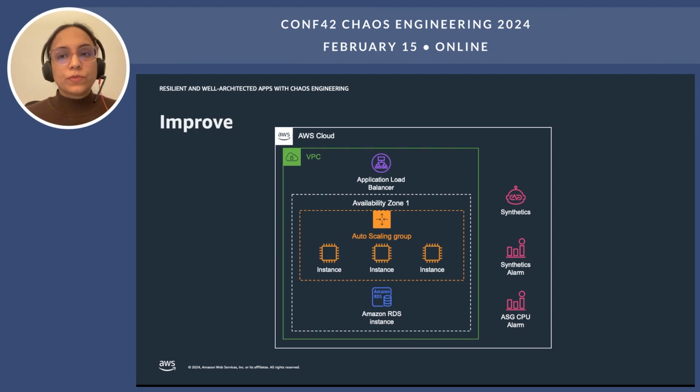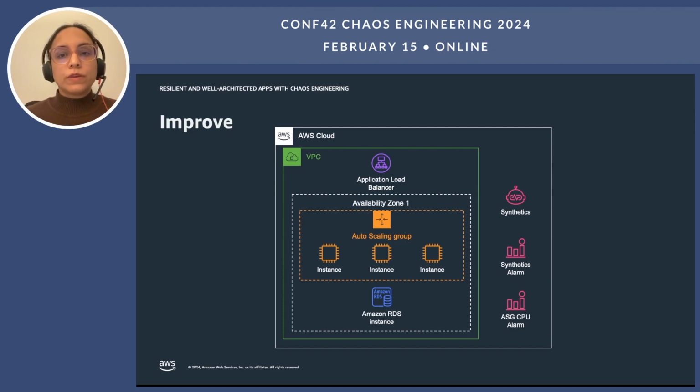So, what do we do? We add multiple instances. Again, after the improvements, our application now uses multiple EC2 instances to help withstand turbulent conditions. If one EC2 instance fails, the application load balancer will fail over and send traffic to the remaining healthy ones.